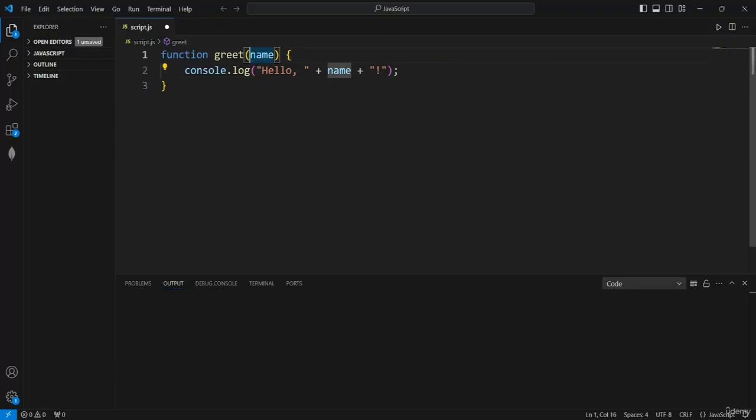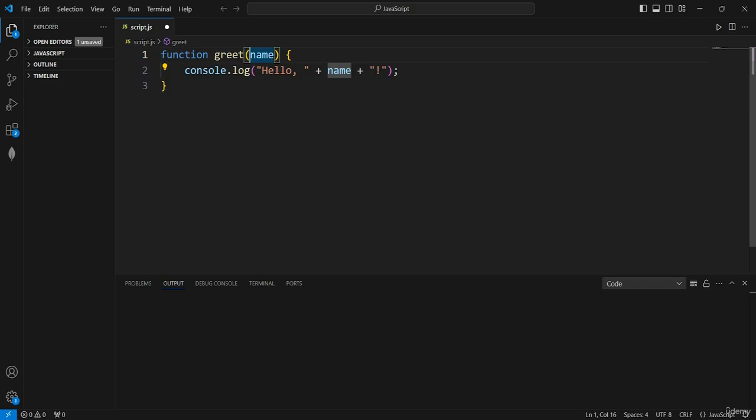So you can see this example. We've defined only the name parameter, and when we call the function we provide the argument, which will be substituted for the name. So you can see here it's creating the basic parameters example.